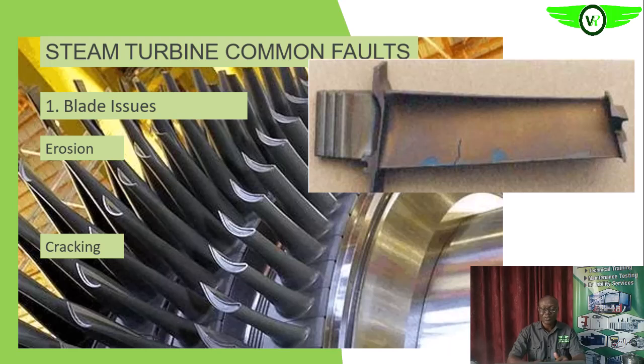So erosion corrosion can result in this cracking when the blade is subjected to more stress, as you are seeing here also. That cracking reduces the integrity of the blade, and if the blade breaks as we discussed earlier, that can result in rupture of the casing. And once the casing is ruptured, all the steam will be escaping from that area, and thus the efficiency of the steam turbine will be affected.